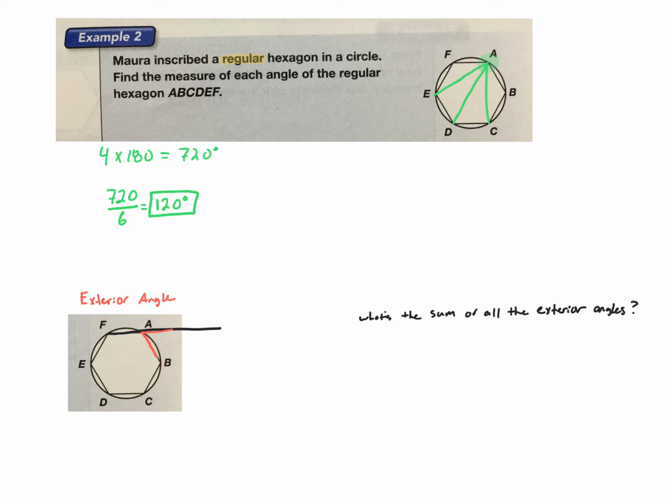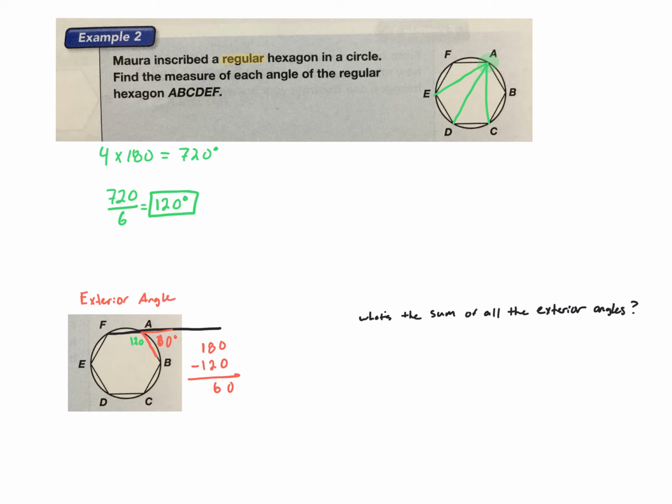Okay? Now, if you notice something, this is a straight line. And we just found that the measure of one of these in here is 120. Which means, if we wanted to find this exterior angle, we would just say 180, that's the measure of a straight angle, and then subtract the measure of that interior one, 120. 0 minus 0 is 0, 8 minus 2 is 6, 1 minus 1 is 0. So the measure of this one out here is 60 degrees.